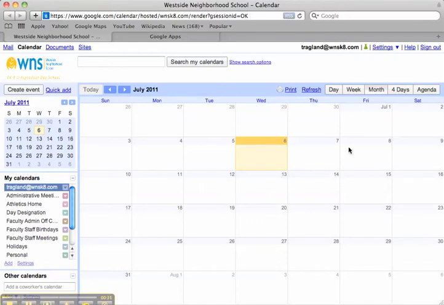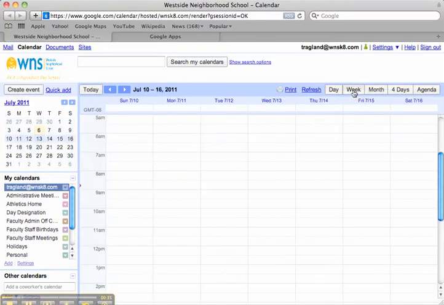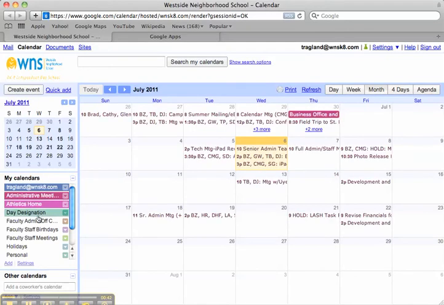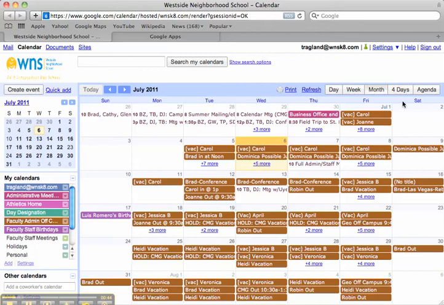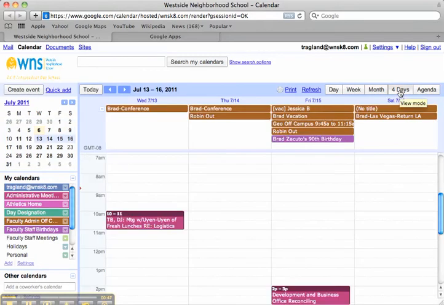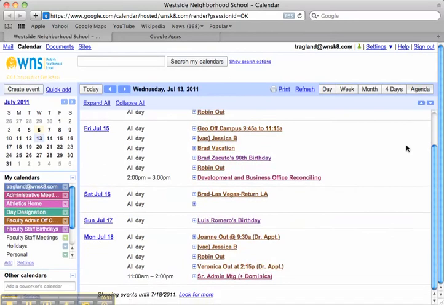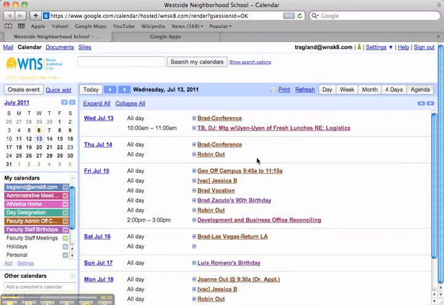First thing is, you have a bunch of different views up here in the upper right. You have the day view, so that's just going to show you the day, of course. You have the full week. You have the month view, that's what I was in, and let me turn a couple calendars on. You'll see how to do that in a bit. I will show you what 4 days looks like. And also agenda view, that looks a lot like NUD. Some of you might feel most comfortable in the agenda view right now, where it shows you the list of events in order and in time. It also shows you all day events, but that's probably the most like NUD.